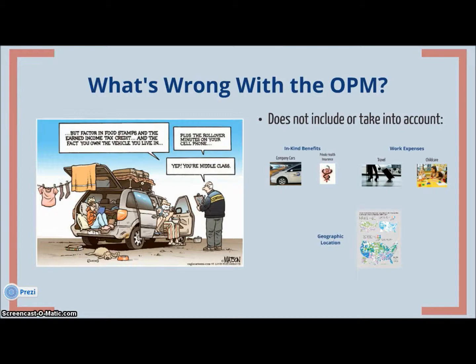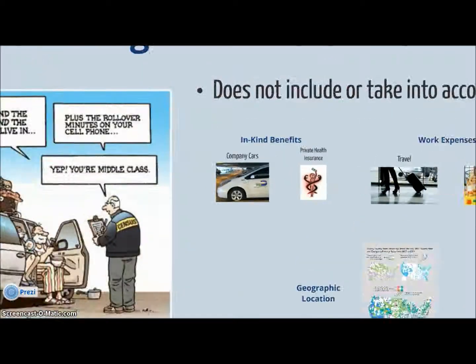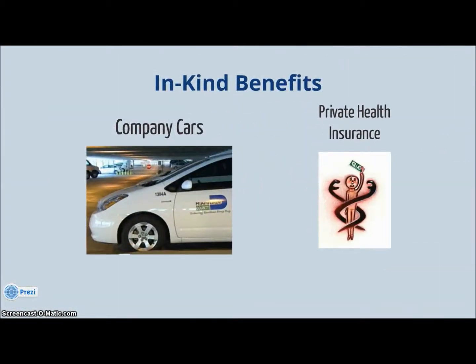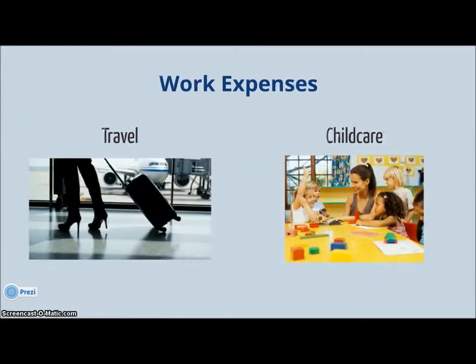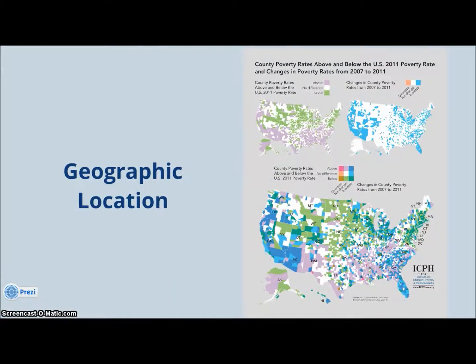For instance, official poverty measurement does not include receipt of in-kind transfers such as food subsidies, housing subsidies, childcare subsidies, or the earned income tax credit, all of which increase the economic well-being of the family. The money income concept also does not account for work expenses or taxes paid, which reduce well-being. It does not include geography. Therefore, official poverty measurement does not represent the actual poverty rate in America.